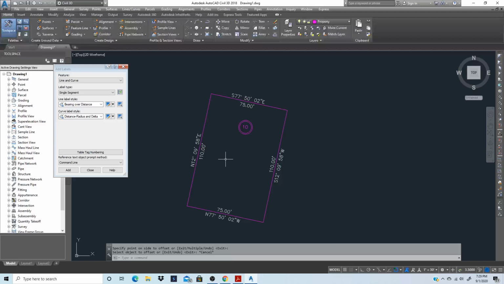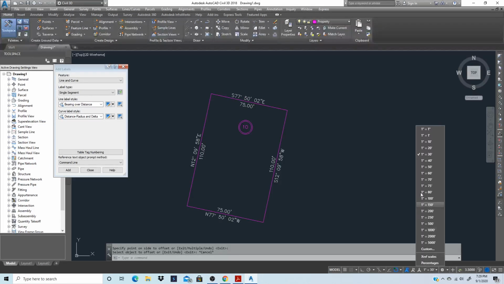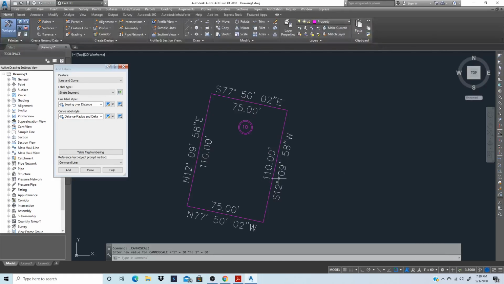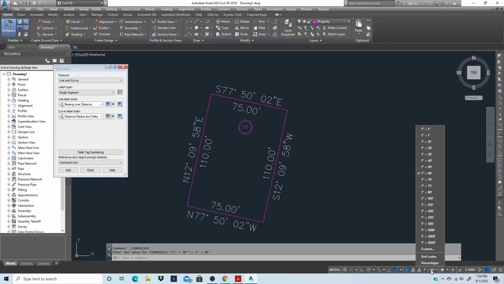Alright, I'm going to go ahead and go to the joiners. The joiners are behind us. Let me show you the scale. I'm down here at the bottom. If I click and go to a 1 to 60 scale, I want you to notice what happens to the text. The ones that were automatically put in, they adjusted as well.